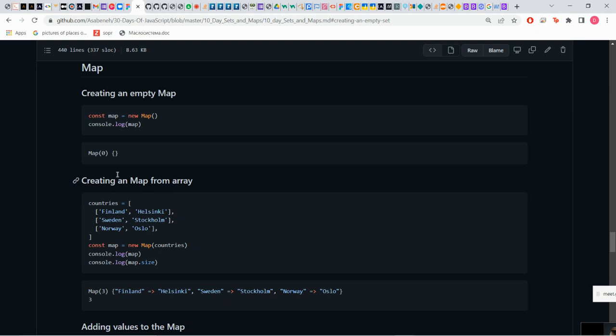And then creating a map from an array, the same way we create a set. Should I do it? Should I not do it? Okay, I'll do it. With a new Set, you put the array you want to convert inside these brackets. Same thing with Map.